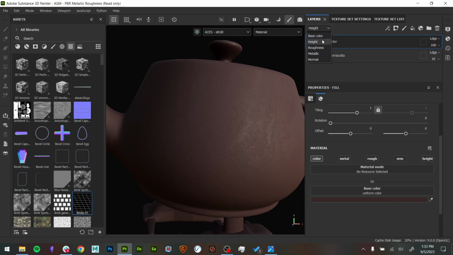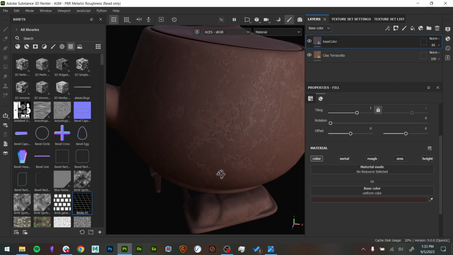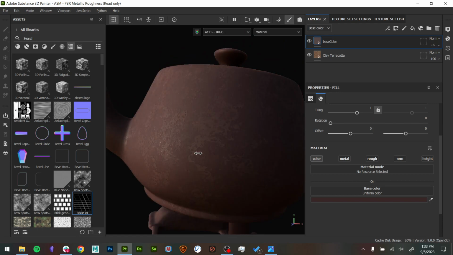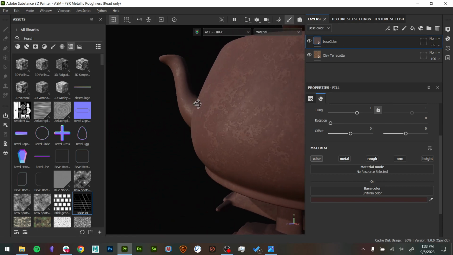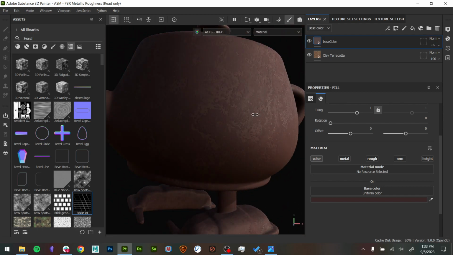And what's nice is I can come over here to my color. So let's go back to our color, and we want some of that color variation from the original. That's kind of nice, the terracotta layer. So I'm just going to bring the opacity down a little bit. So you can see I'm still getting a little bit of color in here, but it's not overpoweringly high contrast. Cool. All right, and I also get this really awesome roughness breakup.